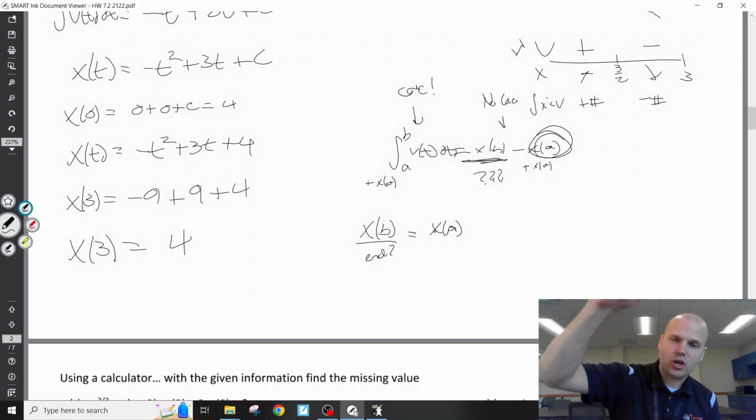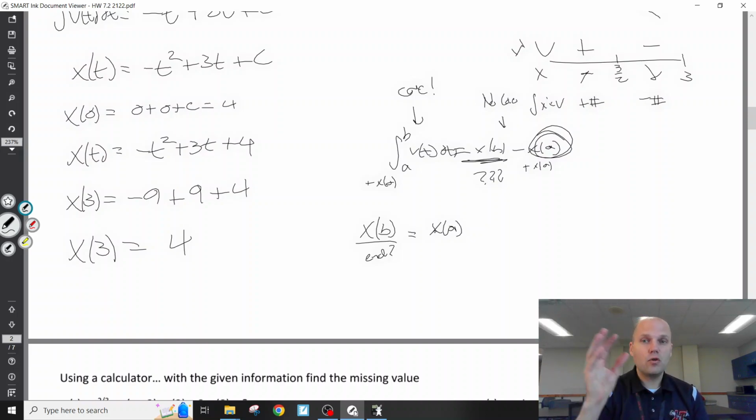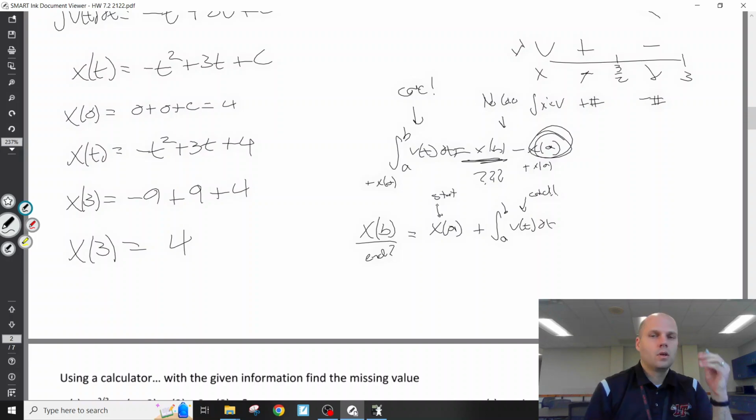Now, this is when we start from the previous problems. We talked about how much we've moved relative to where we start. Well, include where you started to how much you moved, which you can find using a calculator. And boom, you can get this answer 4 or any other answer really quickly.